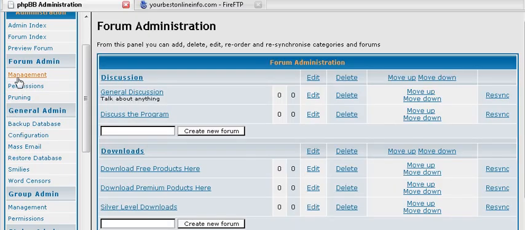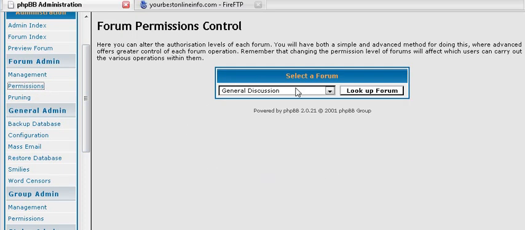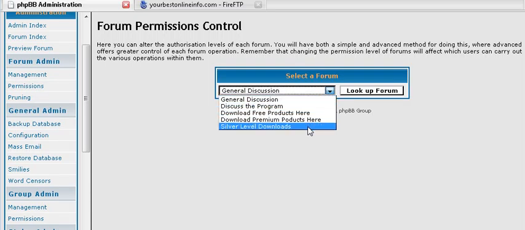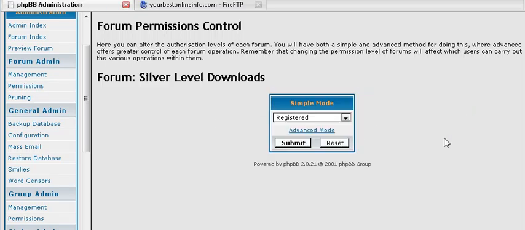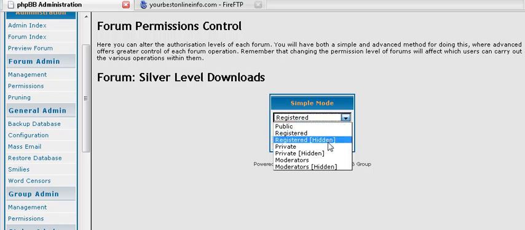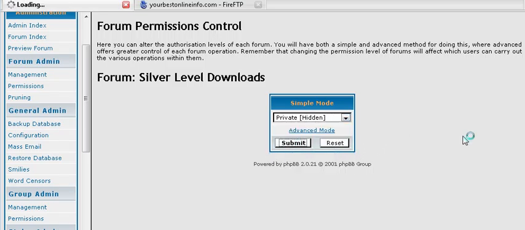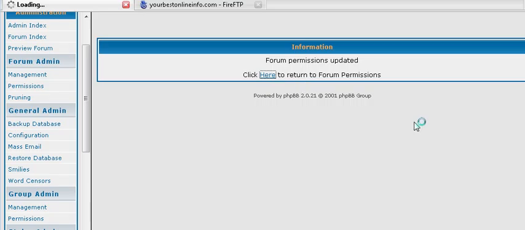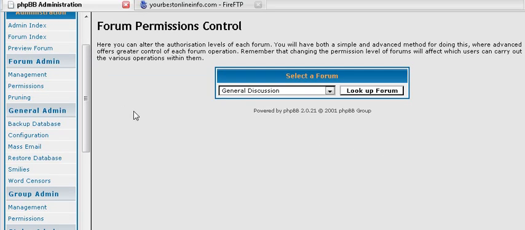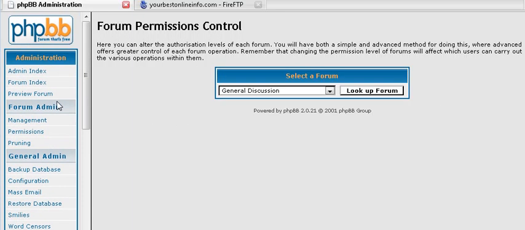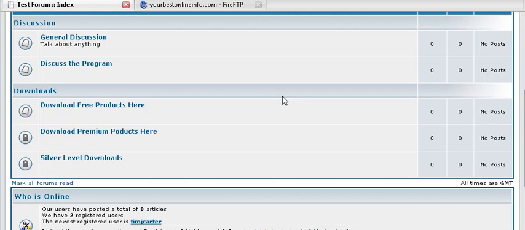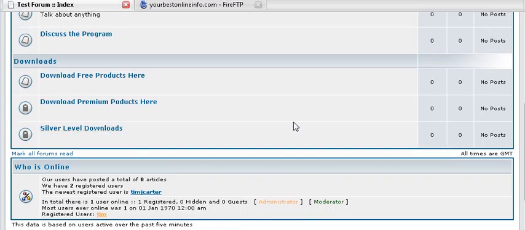And then we will go to permissions, and we'll just set that to private and hidden. Okay, now to see what that did, let's go back to the main forum. Okay, you can see it now because we're signed in.